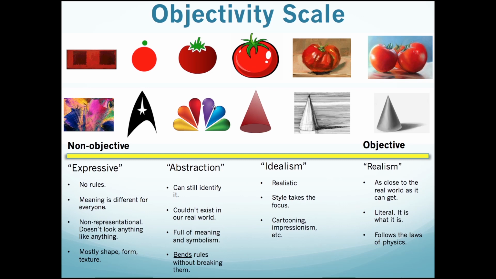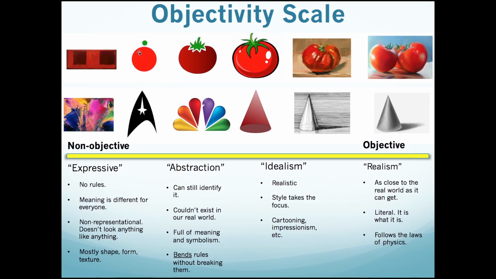But now it's full of meaning and symbolism. Look at how they use the different colors to communicate all the different facets of programming they have on NBC. And look how they use negative space by cutting the shape of a peacock's neck and beak into it. There actually is no neck or beak here, it's just a hole. So abstraction, and it looks kind of like a bright sunrise. So there's all sorts of symbolism with this.